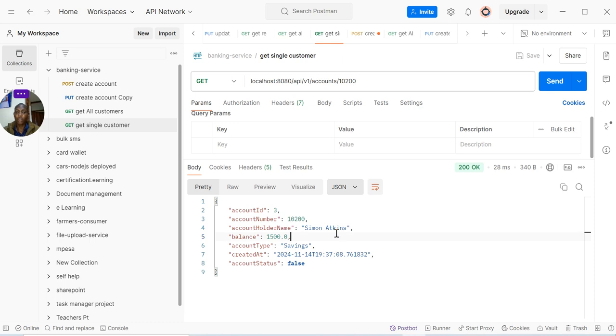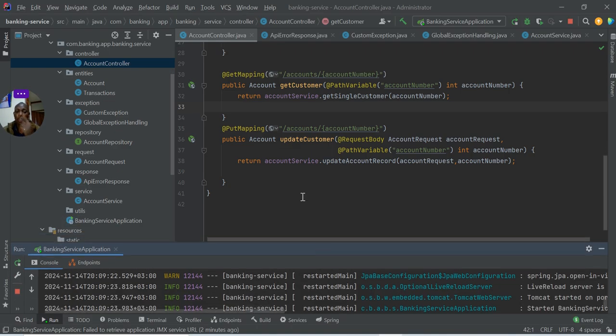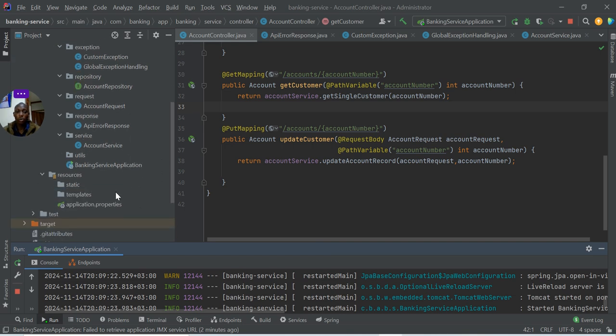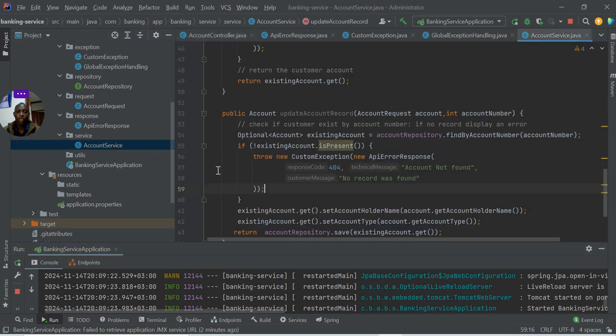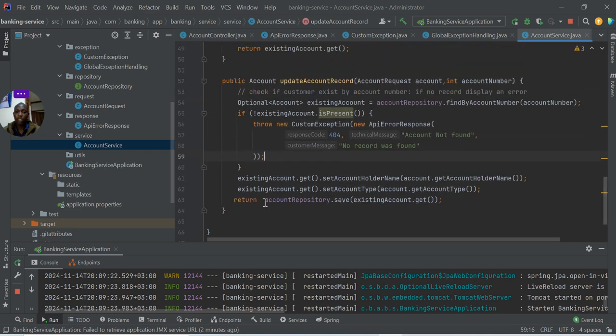We are not going to do a delete. Instead of doing a delete, I think what we are going to do is just disable an account. Disable means setting the account status to false. So let us go to our service class.